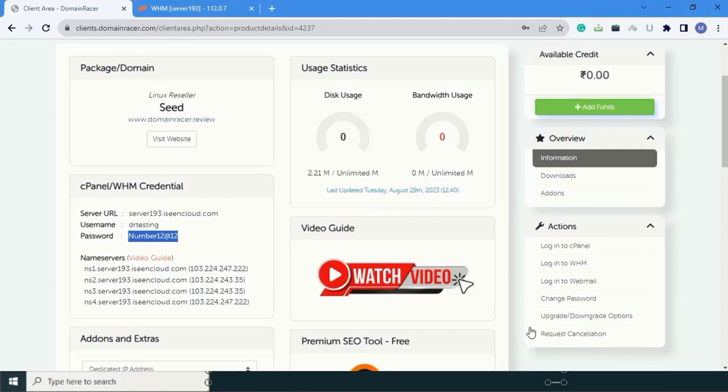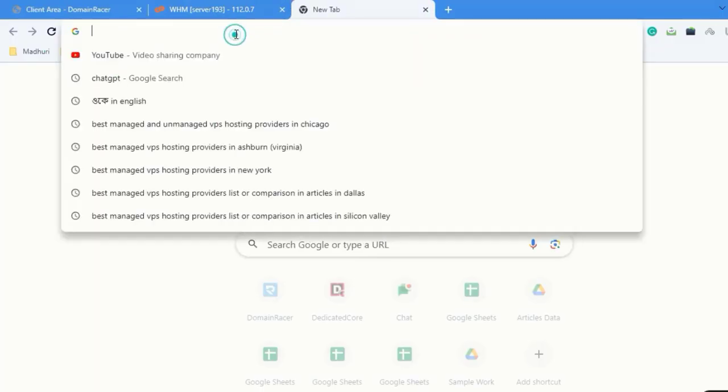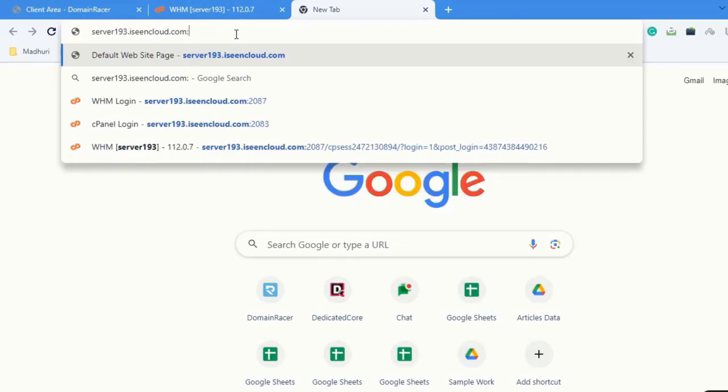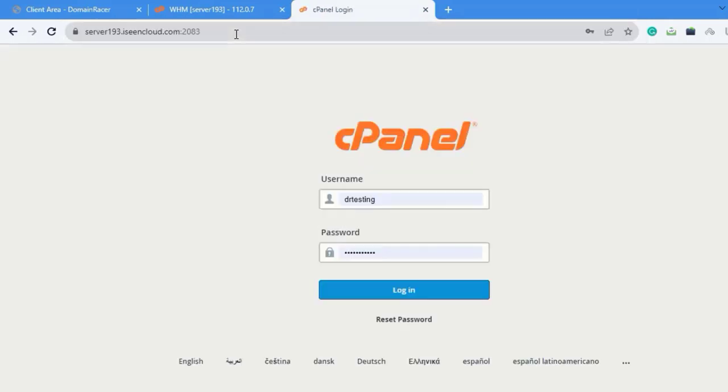Next, I am going to show you how to log in to cPanel. Here is the server URL. Copy it and paste it into a new tab. Give a colon and 2083. Enter. Here the cPanel login screen appears.